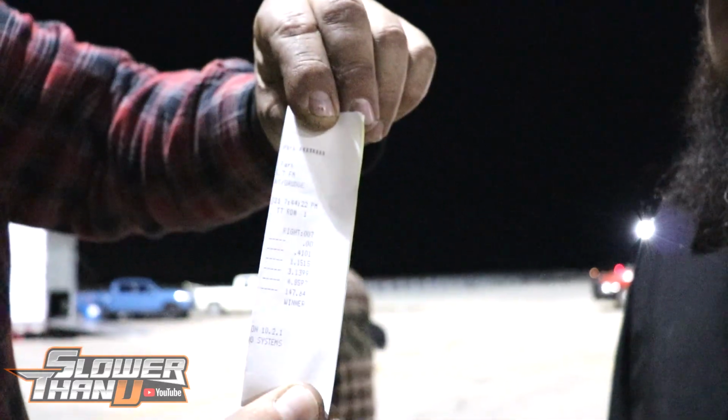Car is incredible. It just makes it so easy to go fast. That was what we would consider an aborted pass, and it just went better than his previous.